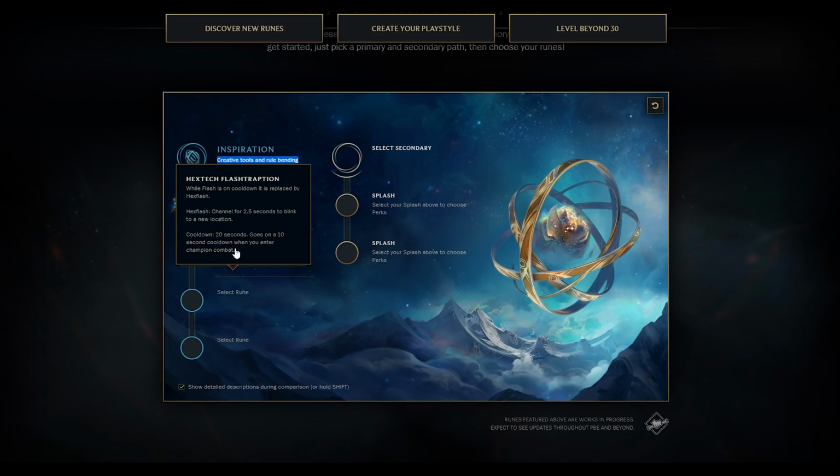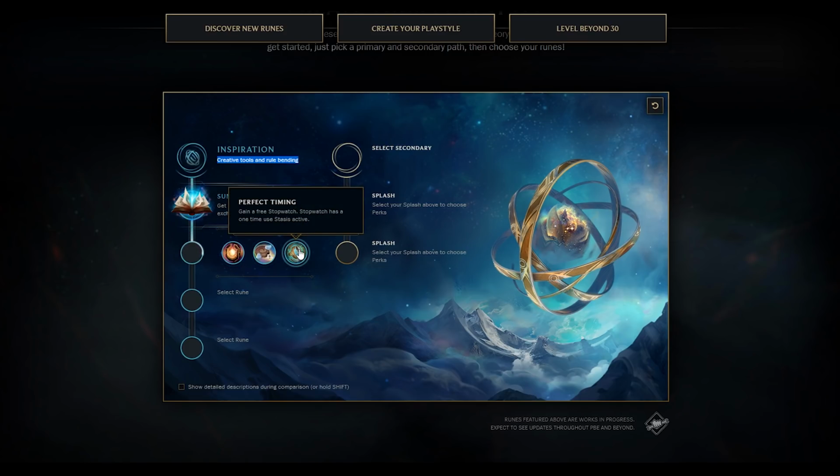Hex Flash, channel for 2.5 seconds, to blink to a new location. I don't know what the range is. Cooldown 20 seconds, goes on a 10-second cooldown when you enter champion combat. Yeah, I really want to know the range for that. I don't really get the stopwatch thing.